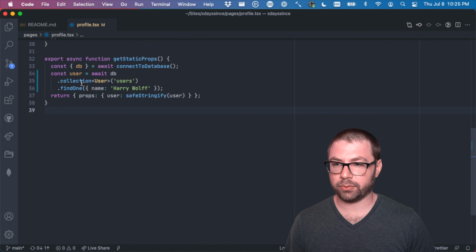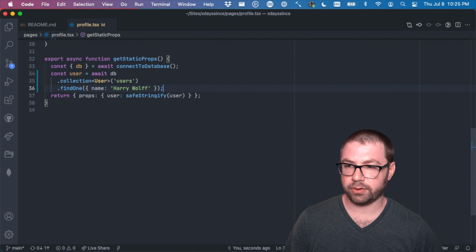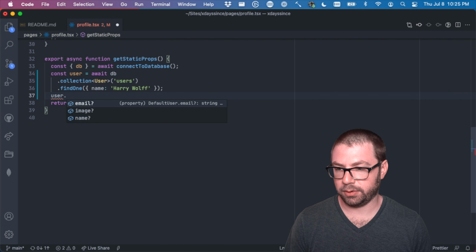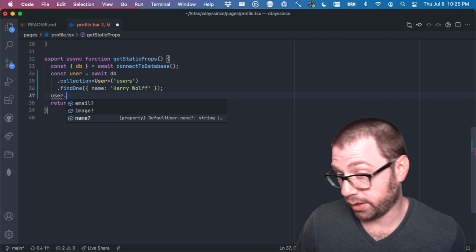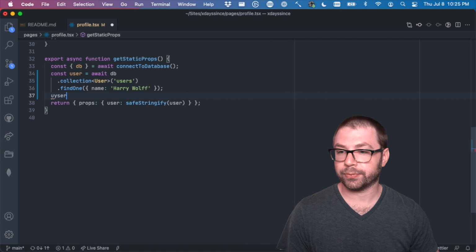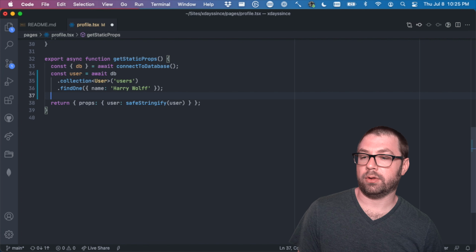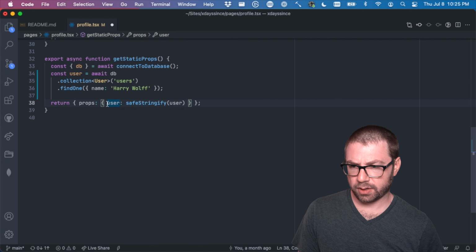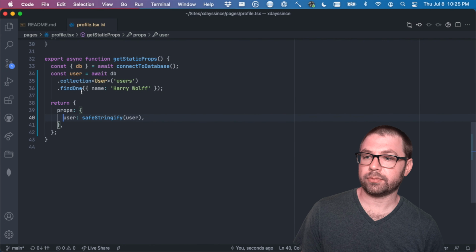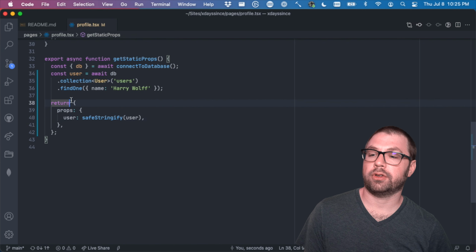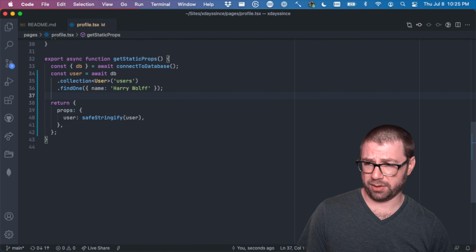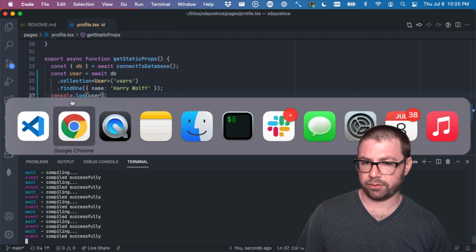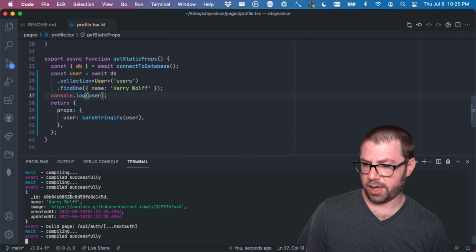And then what we also want to get is, what is on this user property? User dot, oh yeah, look at that. Email, image, name. I think this is coming from Nexos typings, which is cool. What we want to do is actually figure out all the items that I've created. So I want this to be a little bit more, there we go. So we have user, and this user should also probably include the ID if it's coming from the collection. So if I console log the user and I refresh the page, I have here the ID.